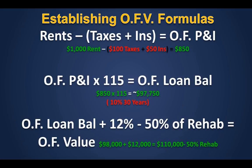And you can figure that a 3-bedroom, 2-bath apartment for $1,000, if you have a 3-bedroom, 2-bath house across the street with a front yard and a backyard and a garage, is probably worth more than whatever they're charging for rent over there across the street at the apartment. But anyways, this is the key number. You got to get this number right. What is the rent for a comparable property in the area?